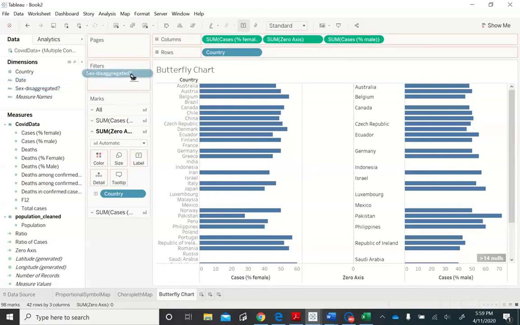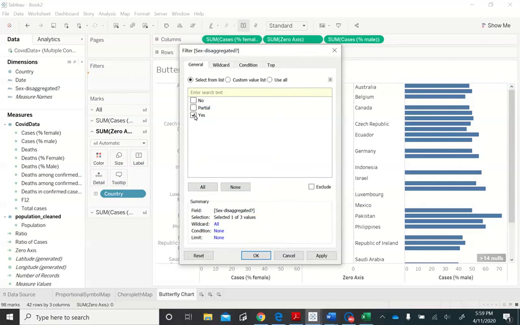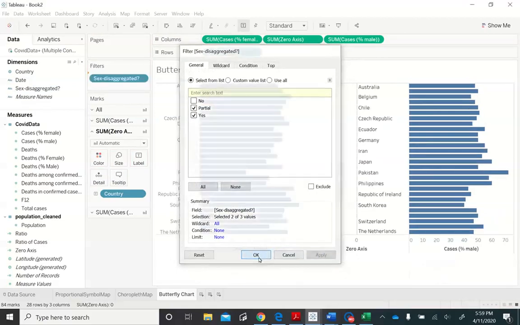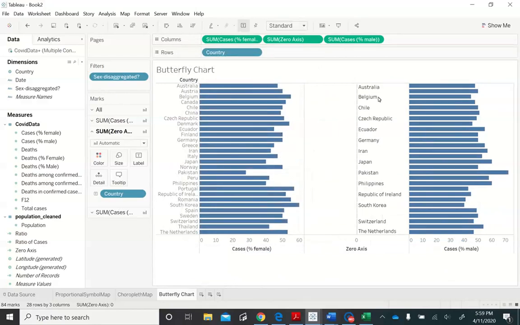I'll select this attribute and say yes and partial. Apply. As you can see, it immediately removed the other countries which don't provide the cases for female and male separately.